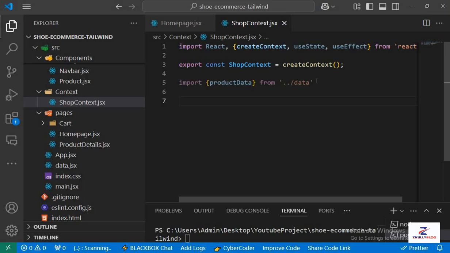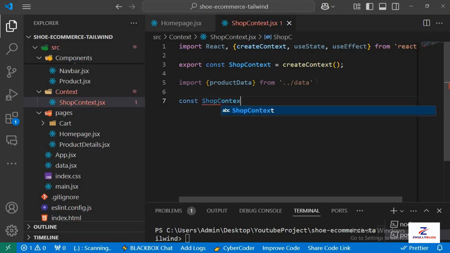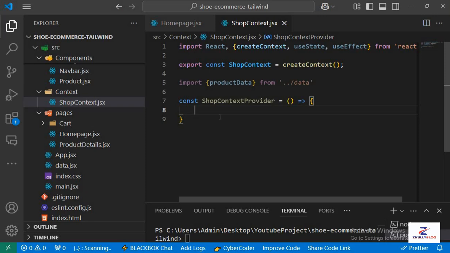So let me just do that now. const ShopContextProvider will be equal to, we're creating a function here. Open our curly braces. So within the ShopContextProvider that we've defined, we're going to return the ShopContext.Provider.